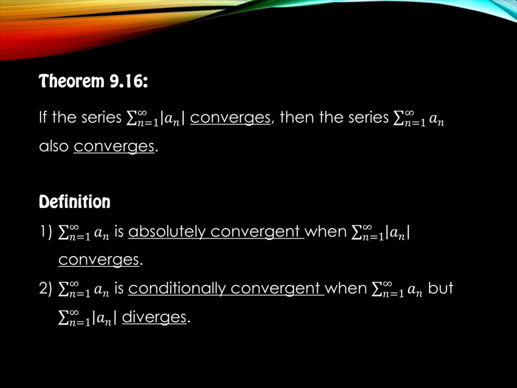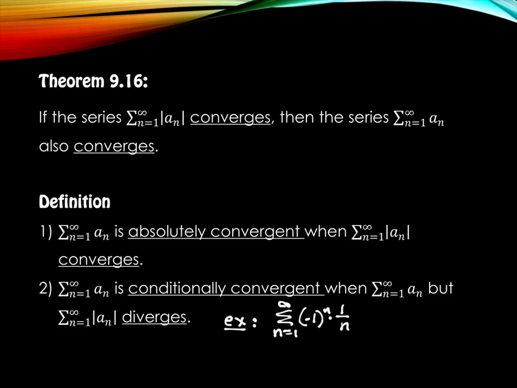An example of that, a real quick, easy example, would be if we did the summation from n equals 1 to infinity of negative 1 to the n times 1 over n. If I take the absolute value of this thing, the negative 1 to the n doesn't matter, right? I would just have 1 over n. What do you know about the summation of 1 over n? It's a very special one that we've talked about. It's harmonic, and what happens in the harmonic series? It diverges.